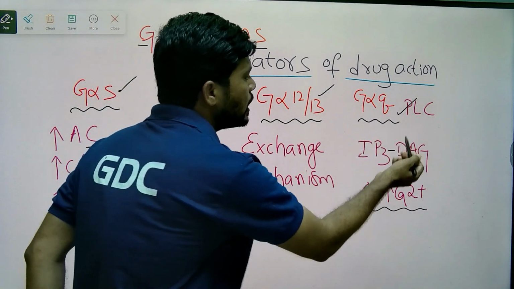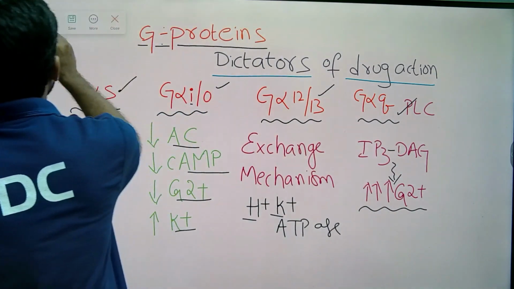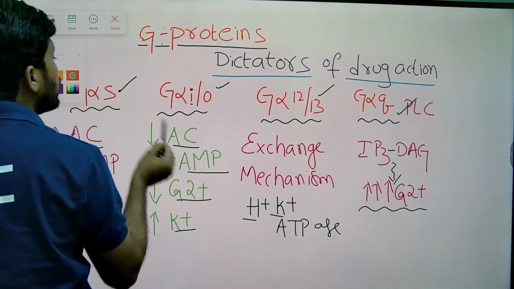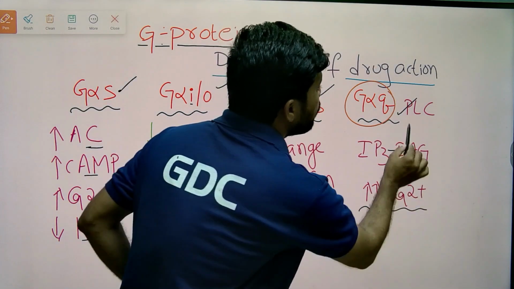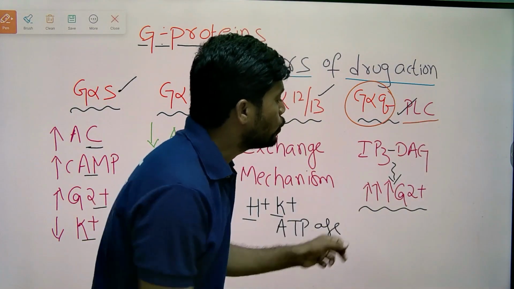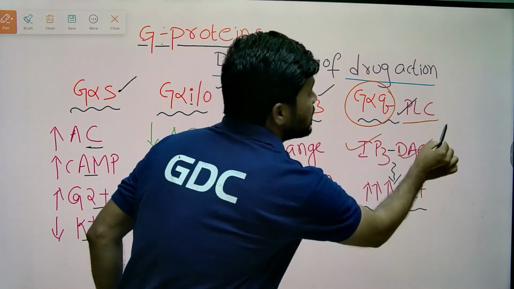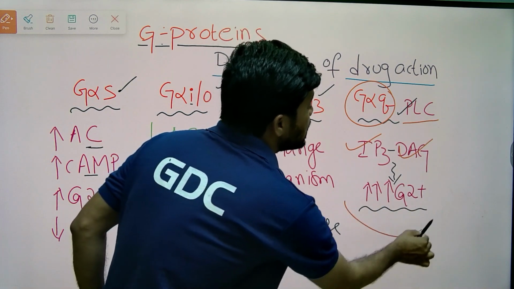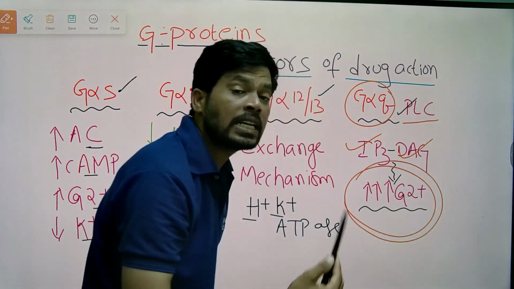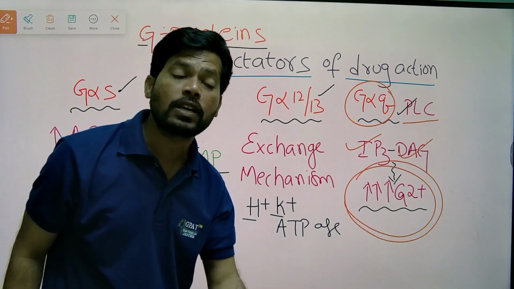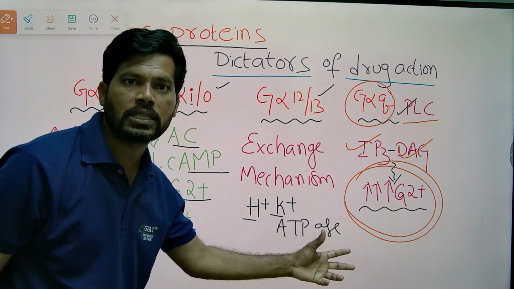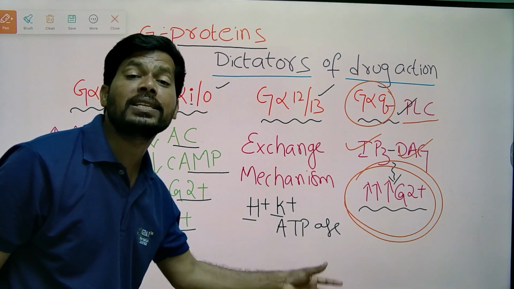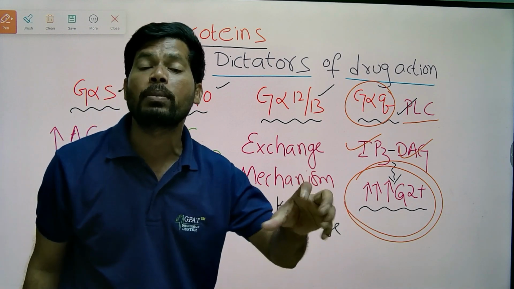And the other active G protein is G alpha Q. When this G alpha Q active G protein is activated, with the help of phospholipase it produces inositol triphosphate and diacylglycerol, leading to increased calcium levels. This increased calcium may increase the release of neurotransmitters and the release of hormones from the glands, and calcium is also regarded as a secondary messenger because of its number of actions.